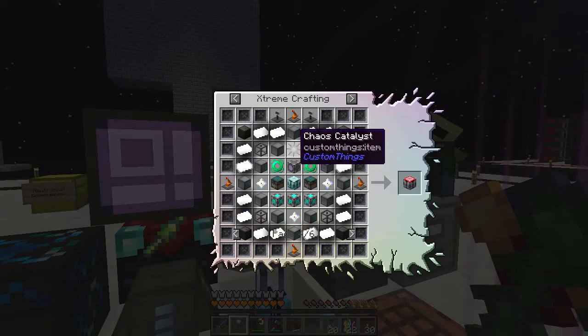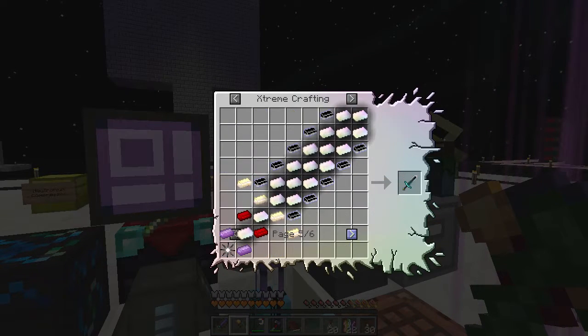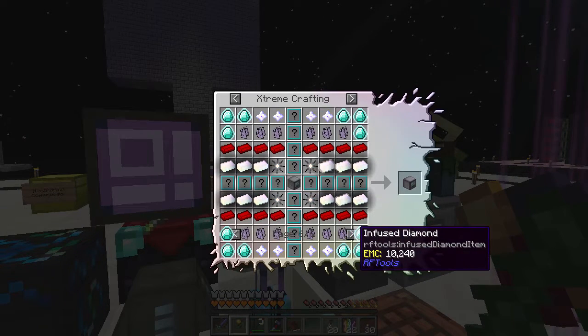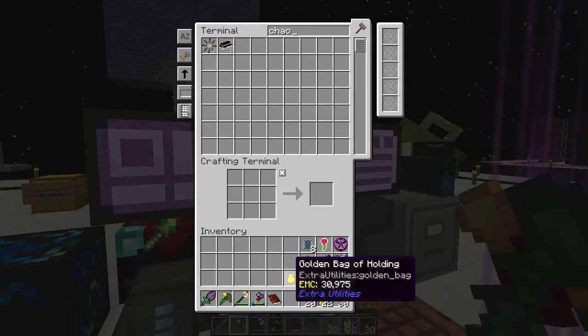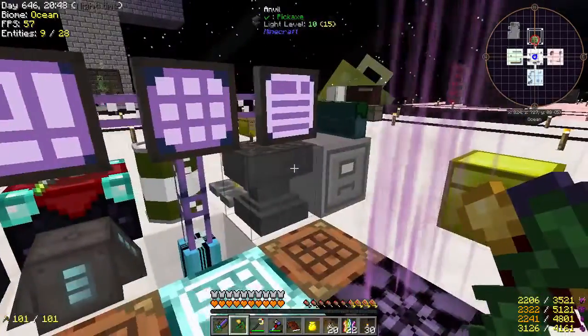So we need Chaos Catalyst for the Dire Auto Crafting Table. How do people do this stuff? A lot of these things are just so ridiculously expensive. It makes me wonder how long it's going to take us to get through it. But that is our second Chaos Catalyst. We also have a Chaos Ingot, so that's really nice. So let's see, what do I want to do next?